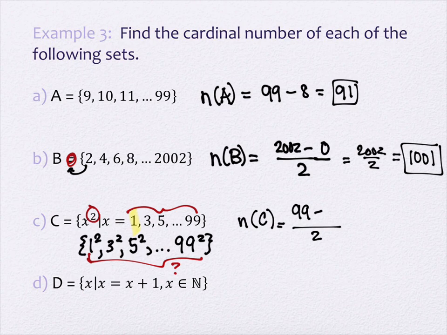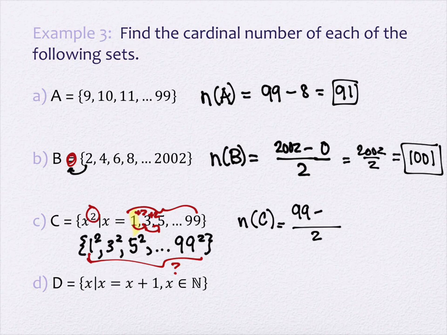You can think about what we did when we were looking in section 2.1. If I go from here to here, I'm still adding 2 each time, right? That's what skip counting means. I'm skipping that one number in between. So it's still dividing by 2. But I need to subtract something.